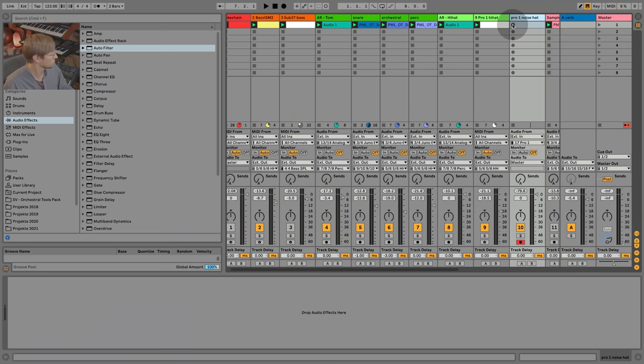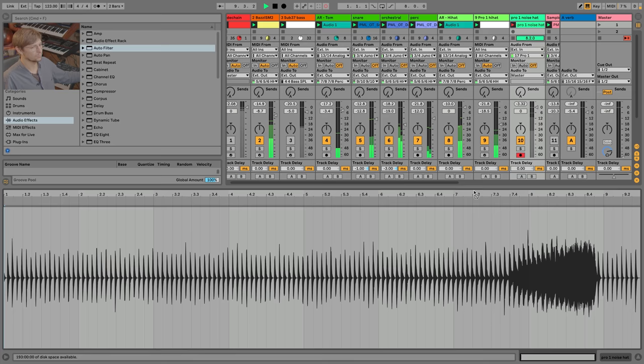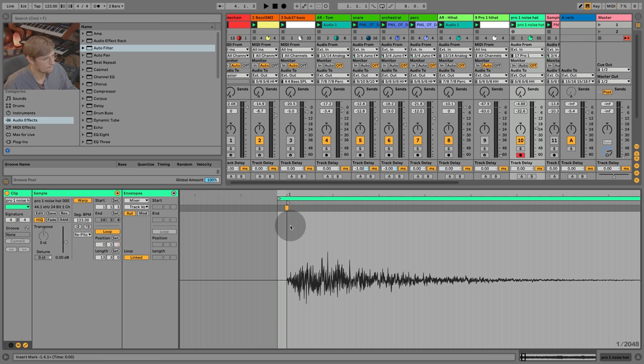Here I'm just recording a jam with the Pro 1. Jam means just recording and playing around with decay. This is my hi-hat. You see how it looks different. This is the beautiful thing about analog. It's not static. And all of this together makes it more organic. Sometimes it's not about whether it sounds better or not, it's also about whether it adds little movements. Of course you can do everything digitally as well, but this just feels organic to me.